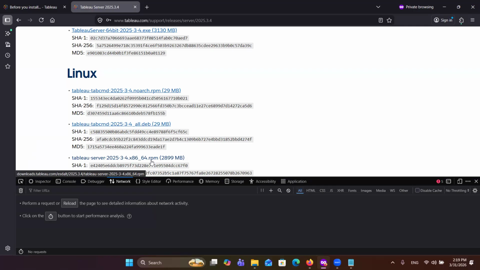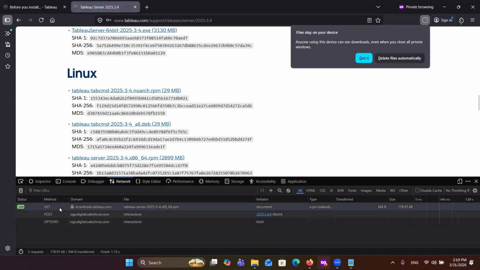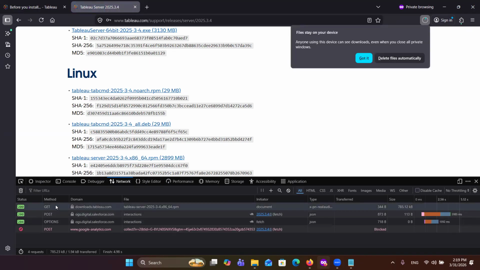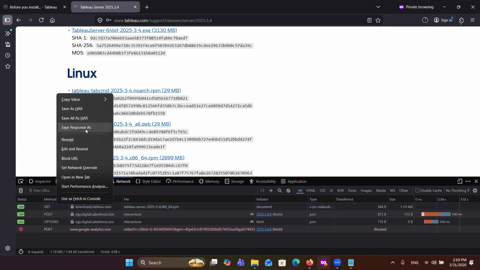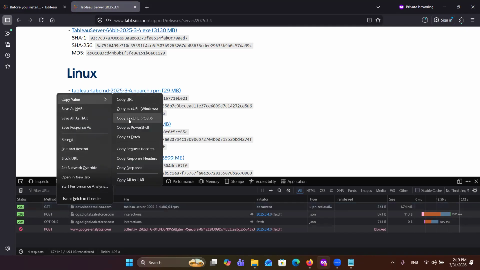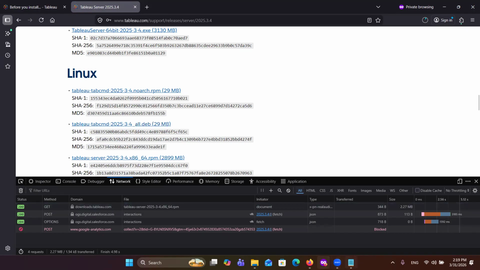So Control Shift I, we can inspect this web page. Then go to the network tab and click on Tableau server. It will generate all of these, and one of them is get downloads.tableau.com. So let's copy the value, copy as cURL (POSIX), go to our notepad and paste it.